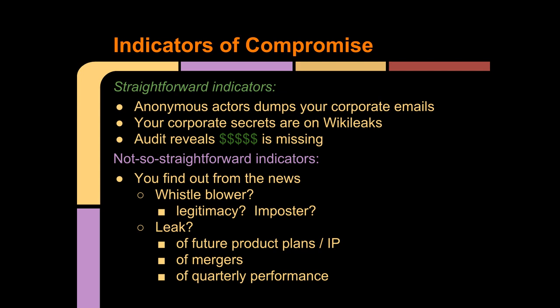But it also may be a leak of intellectual property, which happens all the time before big tech expos for, say, mobile vendors and tech companies. It may be a leak of an upcoming merger, and that has a lot of monetary value in terms of insider trading, which is illegal. And maybe a leak of quarterly performance and other reports.